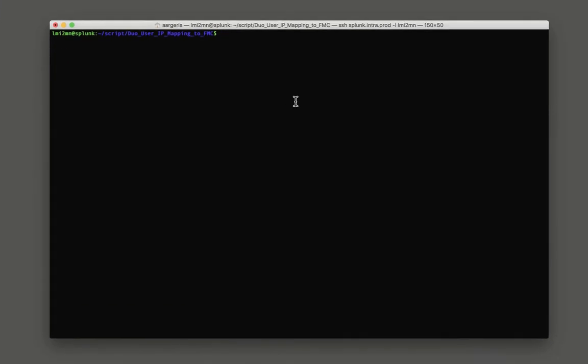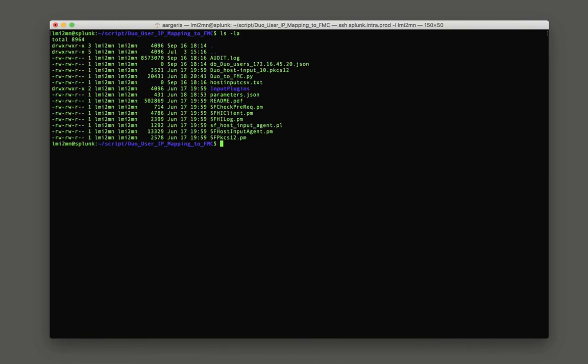I'm going to show you the content of the repository where I have all the information that I get from my GitHub. There's a couple of files that are interesting here. The first one I have highlighted over here, which is the DB, which contains all the associations of a user and also IP and application and all that. And there's the main script as well that needs to be run. As you can see, I will run that script in my crontab.